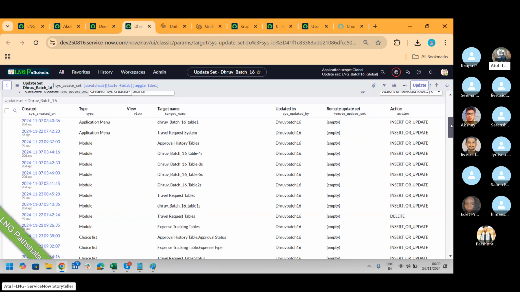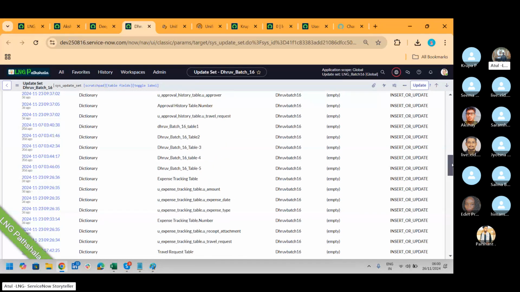Okay, application travel request item. That's nice. Travel request table, expense table, dictionary.